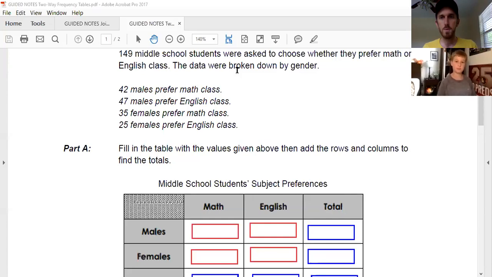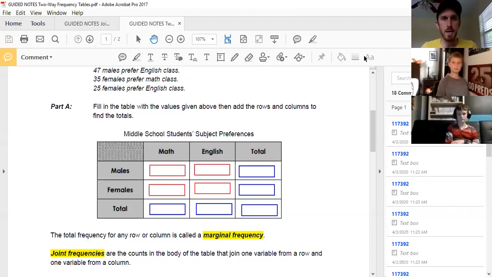Great. Hold on just one second. Yeah, it's exactly right. So Zachary is saying the 42 is going to go right here because that is the males that prefer math. It's just like a grid. Just nice and easy, makes sense. Kai also just slipped in. Kai Box is in our seventh period. He's one of the seventh period kiddos, and he's hanging out with us too.